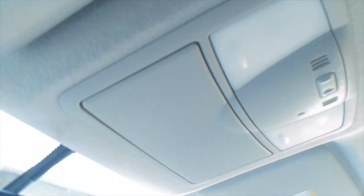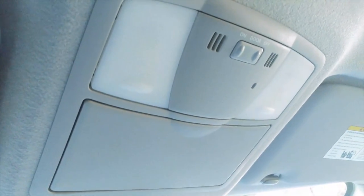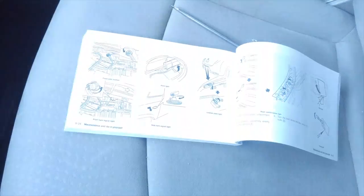So what you'll notice right here is there's actually no screws or anything holding this in. I tried to figure it out and I couldn't. I thought you've got to pry up somewhere, and when you usually got to pry something, I usually break it. So I actually busted out — the Nissan Leaf owner's manual.